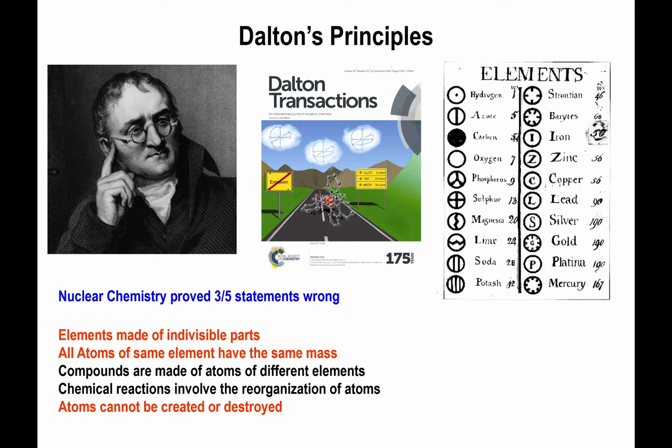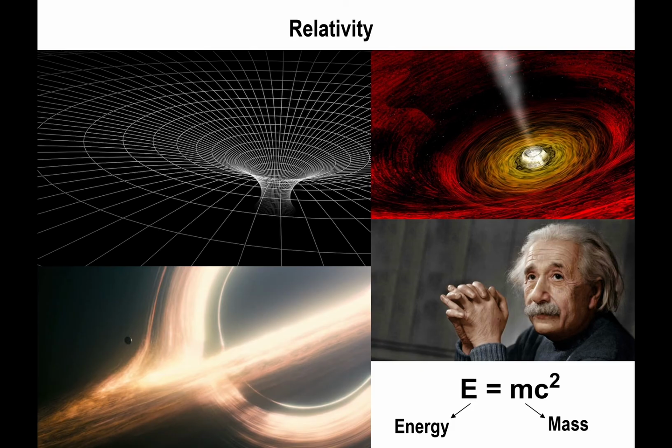nuclear chemistry. And incidentally, this will bring us to the idea of relativity, because as it turns out, it is right at the nucleus of the atom that relativity and quantum mechanics meet. These two theories are very much incongruent with one another. They don't agree with each other, but in the atom is where you actually see the effects of relativity taking place. So it's kind of interesting that the theory that explains the natural aspect of the very large is actually present in the aspects of the very small, the atom.